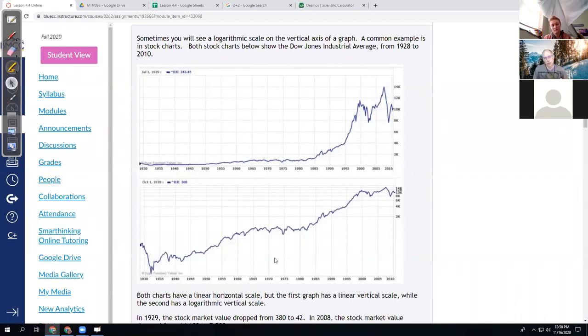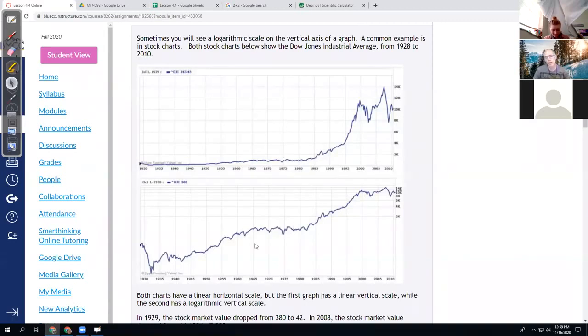It's regraphed below using a logarithmic scale. Notice here I have 2,000, 4,000, 6,000, 8,000 in the top graph. They're all equally spaced by 2,000. In the bottom graph, notice there's a big jump from 0 to 2,000, and then 4,000, 6,000, 8,000 get closer together. So here we're graphing powers of 10. The vertical scale is what's called a logarithmic scale. It's the same data, we're just plotting the power of 10 instead of the actual number. But that lets us zoom in on the early days, so we can get a better feel for what was happening then.